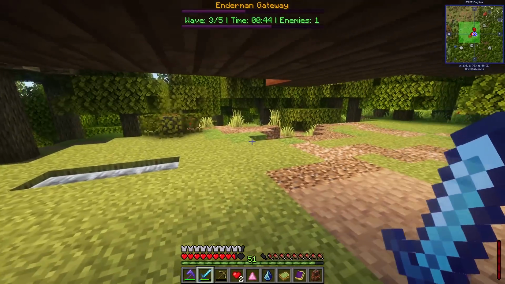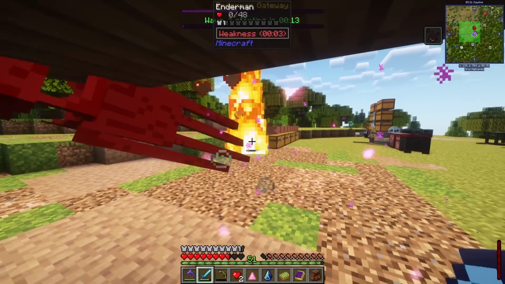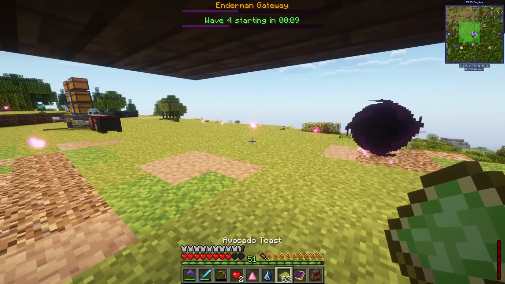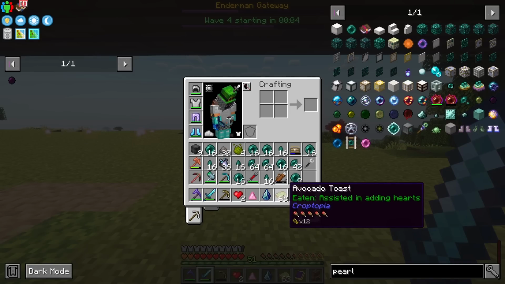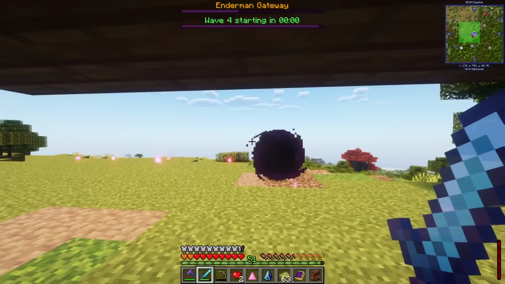Should spit out some more here. Oh, there's still one of them around here somewhere. Where's he at? Oh, there we are. Awesome. That's so many drops. That is insane. They just keep coming. Oh my goodness. Go ahead and drop that stuff off. I don't even have room for this stuff.